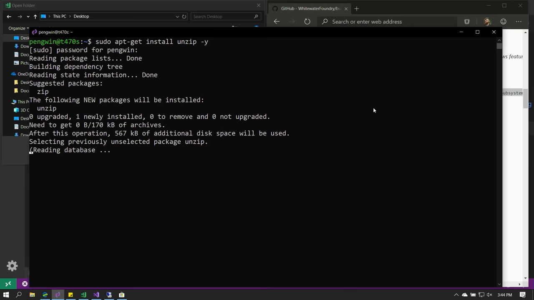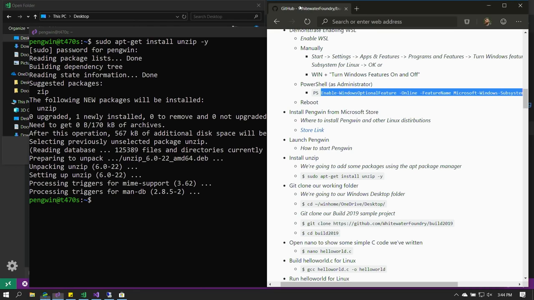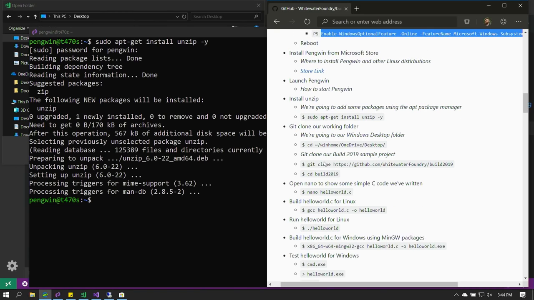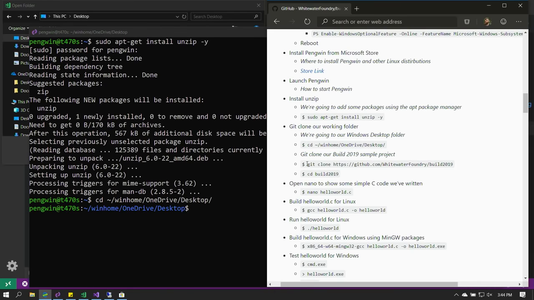And if you haven't had a chance to go by the WSL booth over in the convention center and let them show you how WSL2, how fast it is, it does this in about a quarter of the time, if not less. So WSL is getting faster as that iterates. So we've got that installed. Let's go to our desktop. All right, we're on our desktop. And I want to clone this repo where I have some code samples saved.